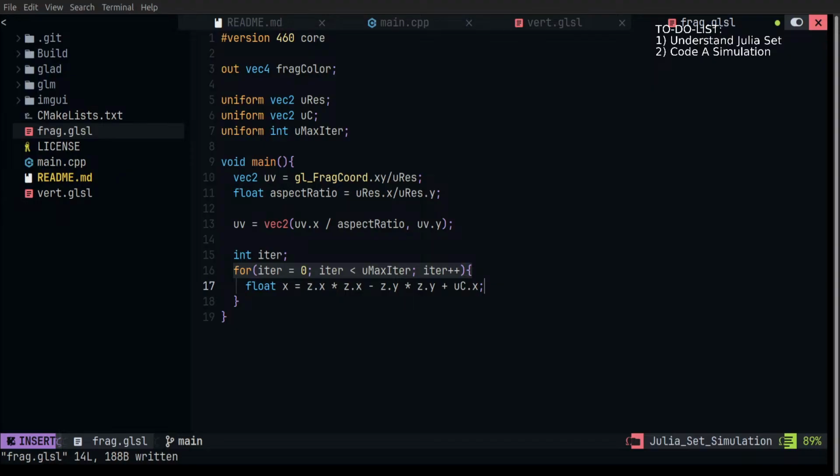This is basically me squaring z in the complex plane. So yeah, there is this iota factor as well coming into the picture. And we will set z equal to x comma y.